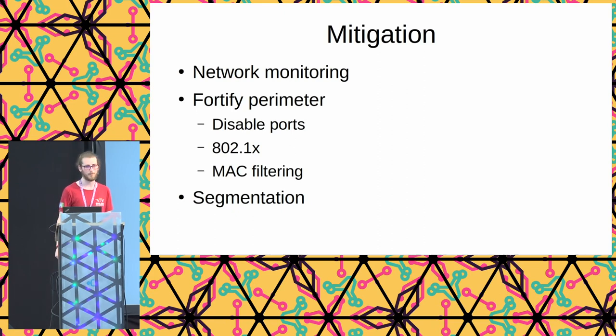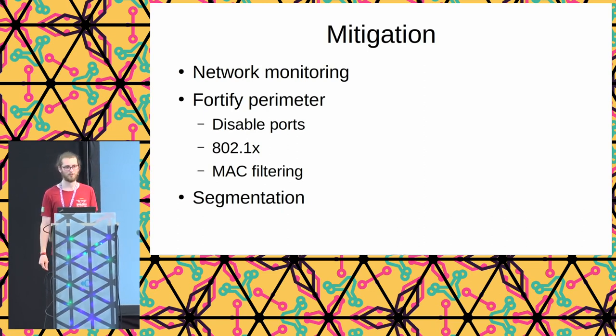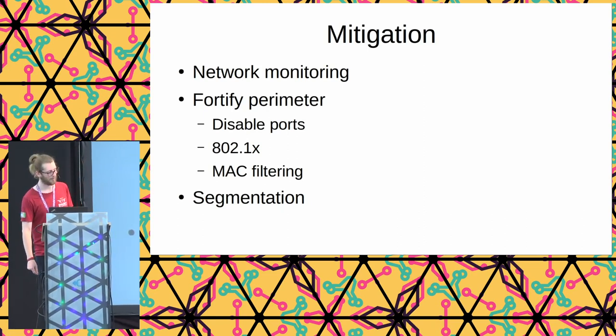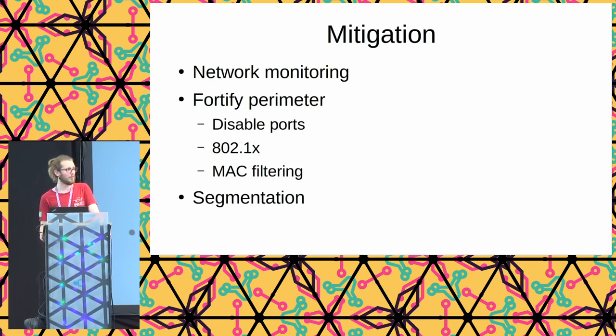You could try to implement 802.1x on all of your devices, which has a bunch of management overhead, and your devices probably don't support it. And you could try to do MAC address filtering, but it really wouldn't be that effective. It would increase your attack time by 30 seconds or whatever, however long it takes you to notice that there's MAC address filtering in place and start spoofing your MAC address. Then your other option is basically just segment your network, make sure that your show control isn't running on the same network as your audio, make sure your lighting isn't running on the same network, and just try to minimize your footprint.